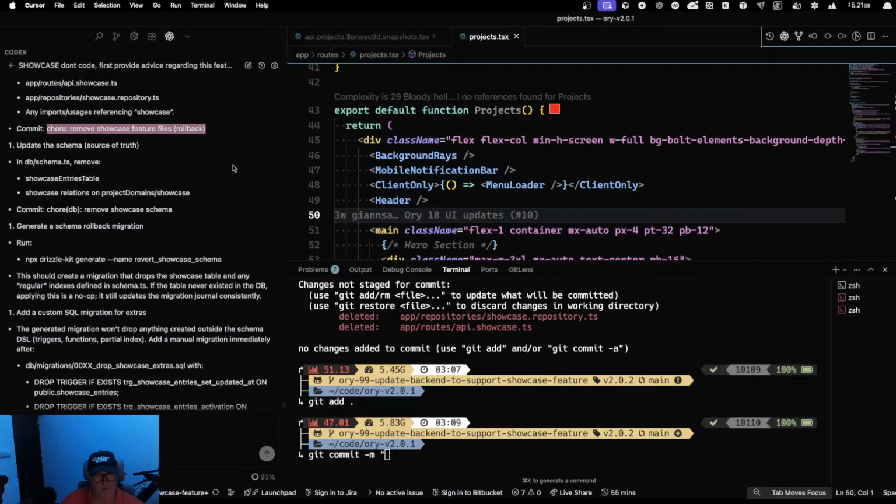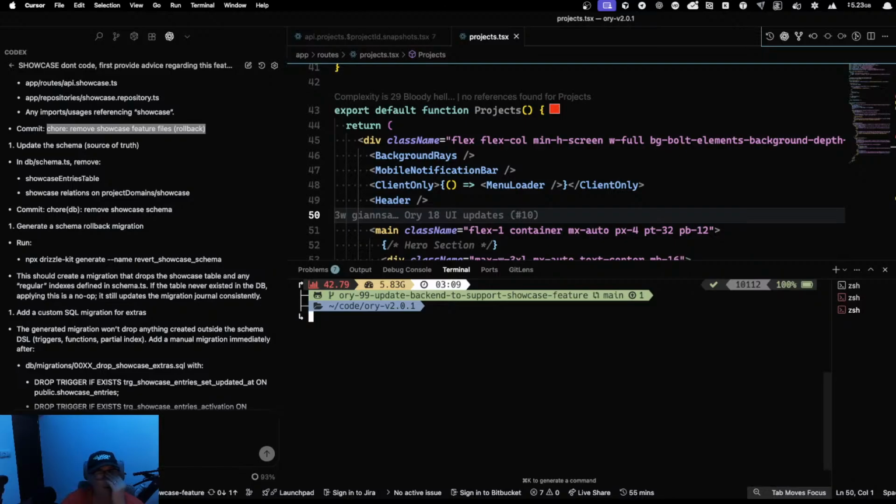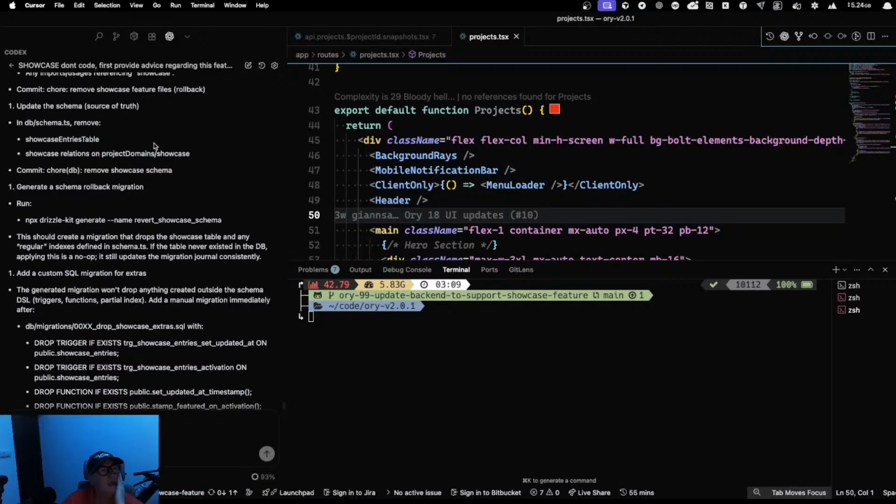We'll remove that. Now I'm working quite slow because I'm really tired, and also I'm talking about what I'm doing. I don't normally work this slow, as you can probably imagine. But I think people are interested to see and hear me talk through what I'm actually doing. Okay, so I've backed out the API code, and now we're going to do the next bit. We've got to get rid of the database stuff.